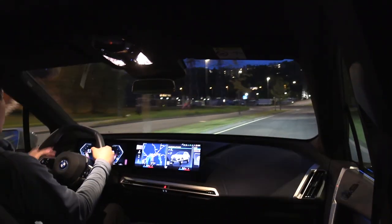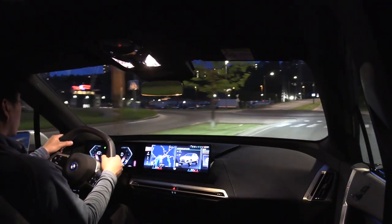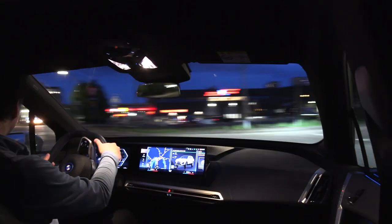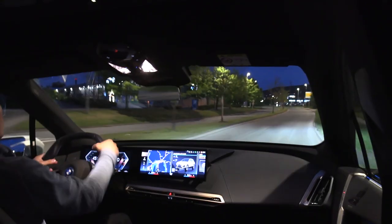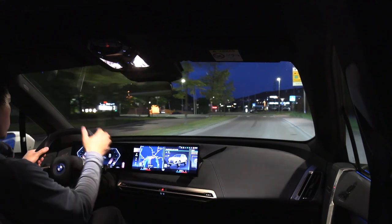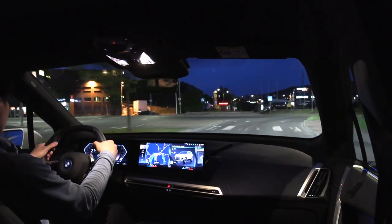Well, what if I do like this, and will it actually slow down for me? Maybe it does, because I use the turn signal now. Let's see. And then go here. Yeah, well, I'm in general not a fan of the adaptive. I prefer using B mode, and then the regen is fairly strong, but it doesn't regen all the way. So then I have to brake extra if I want to activate more regen.